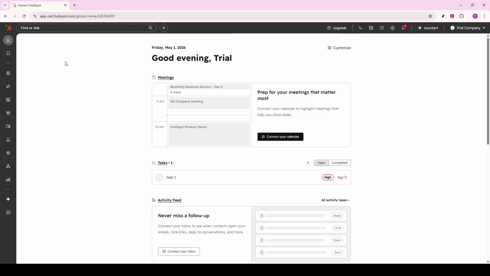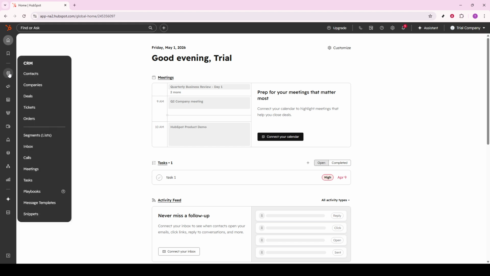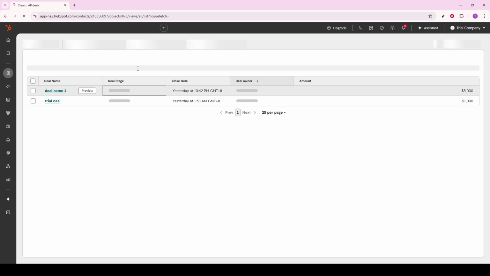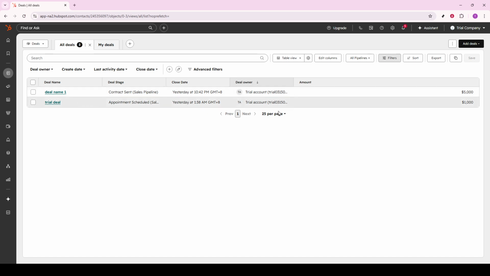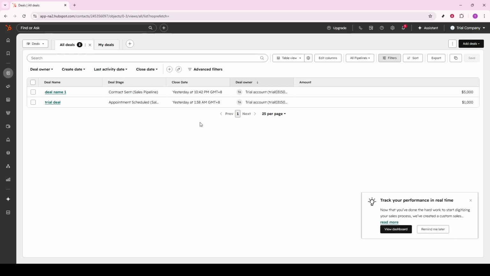Next, click on Deals. This takes you to the core of your sales pipeline. The Deals area shows your opportunities organized by stage, value, and priority. Depending on your preferences, you may see a board-style view with columns for each stage or a table view with rows and columns. Either way, this page is where new opportunities are created, existing ones are updated, and old or duplicate ones are cleaned up.